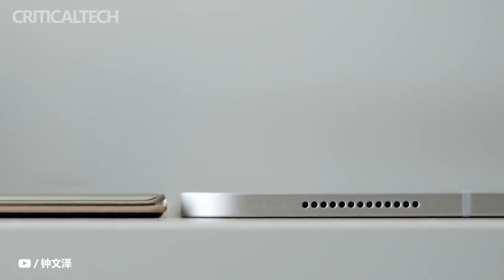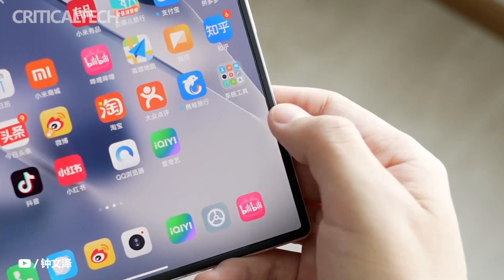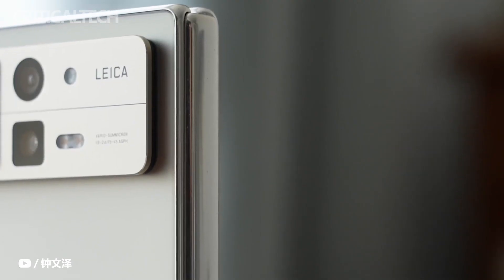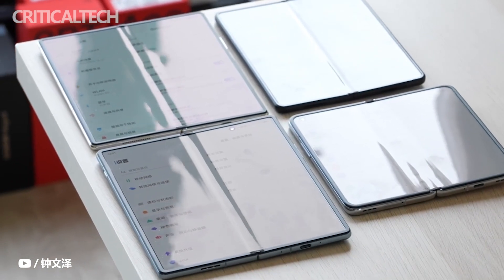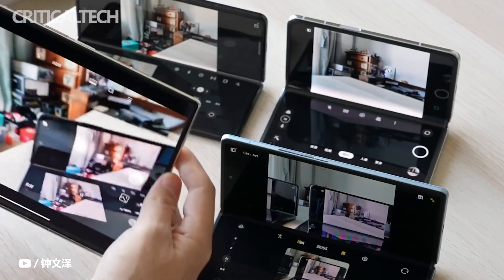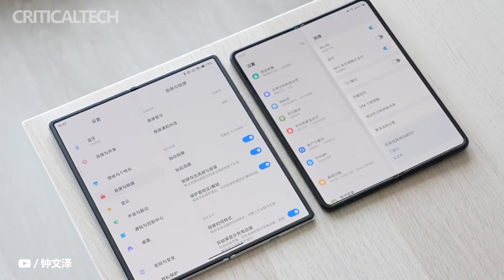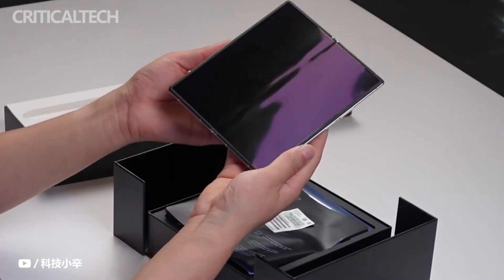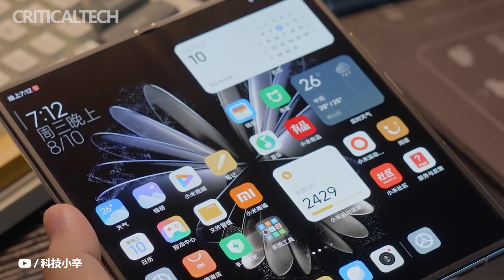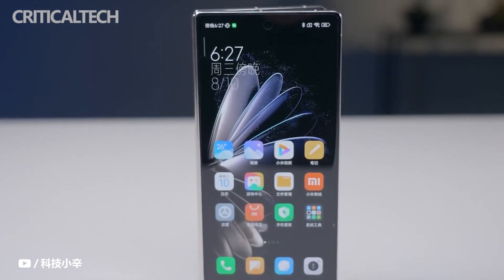This reduces the folded hinge thickness to just 8.8 millimeters and cuts weight by about 35%. Whether folded or unfolded, the space occupied by the middle hinge is very small — when unfolded, the hinge width is less than 1 centimeter and any bulge is negligible. Xiaomi has also put considerable effort into internal component stacking, changing the layout from flat tile arrangement to upper and lower tower stacking, and incorporating the hinge area into the stacking range. The result is excellent grip: Mix Fold 2 is not only light and thin, but the weight distribution when unfolded makes long-term two-handed gaming feel similar to an ordinary large-screen phone.